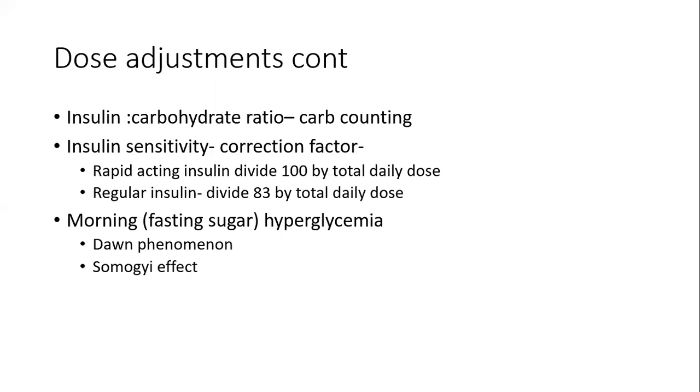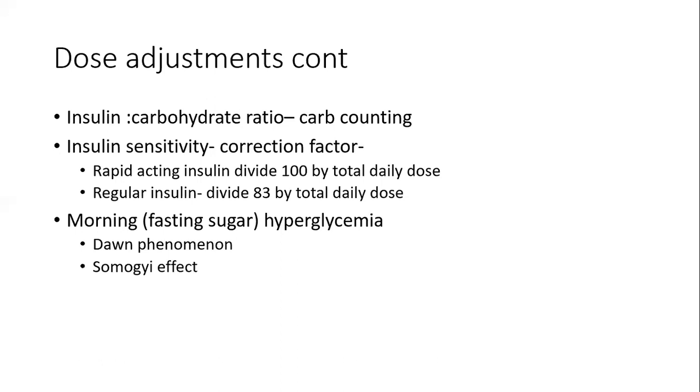But then as you continue taking care of the patient, you keep assessing. If this patient takes this amount of carbohydrate and I've given this number of units of insulin, what does the post-meal blood sugar look like? It's something that you calculate every time. And it may change. You may find that in the morning, probably because of raised counter-regulatory hormones, cortisol, you need more insulin for a particular amount of carbohydrates than what you would need during supper time. So it may change in the course of the day.